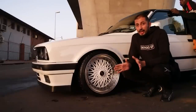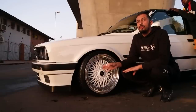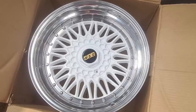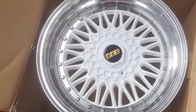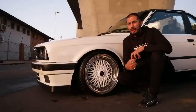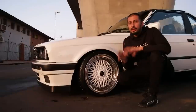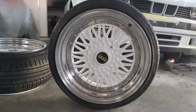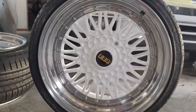Now we come to the exciting part, which is the shoes of the car and also the type of work we did on the suspension and braking system. So first up, a lot of guys love this wheel. I understand why, because personally it's one of the best wrap wheels you can put in an E30 that'll make the car look amazing. So what we have here is a set of 17 inch BBS wrap wheels, right?